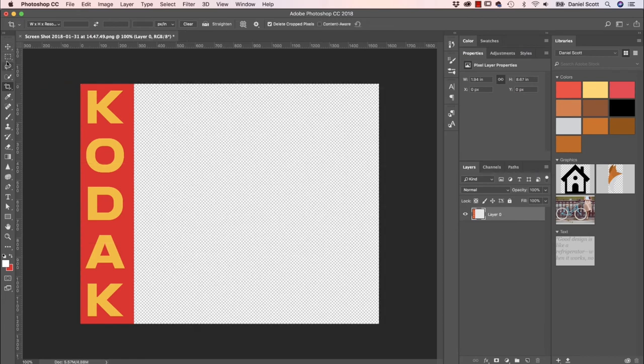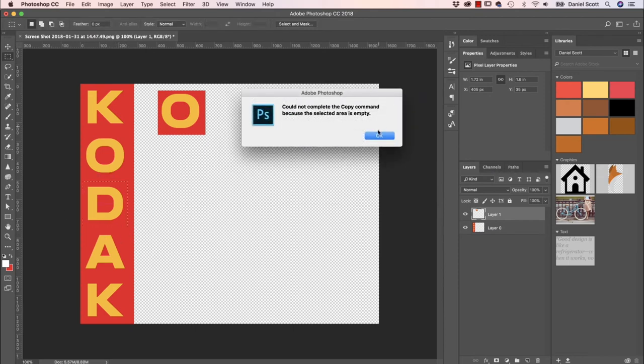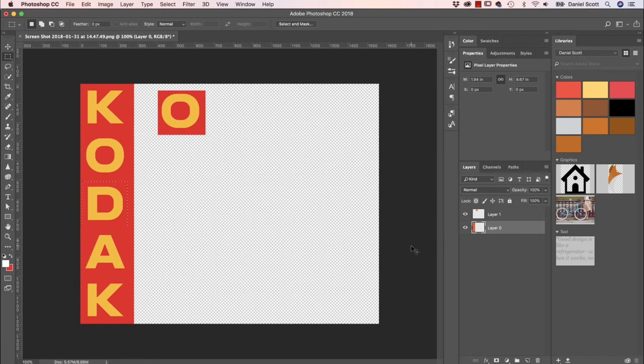Okay, I would like to grab my rectangle marquee tool, and I wanna grab this guy, copy him, paste him, drag him off. Back to my rectangle marquee tool. Copy and paste them. Gotta make sure I go back to this layer zero. Copy, paste, move them around. So I'm moving in with the move tool.